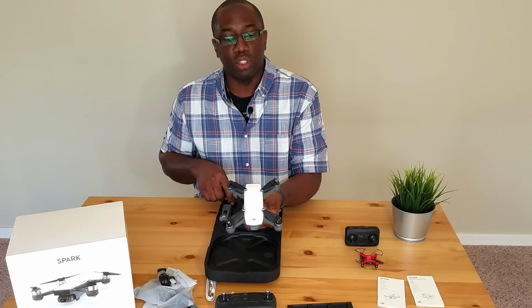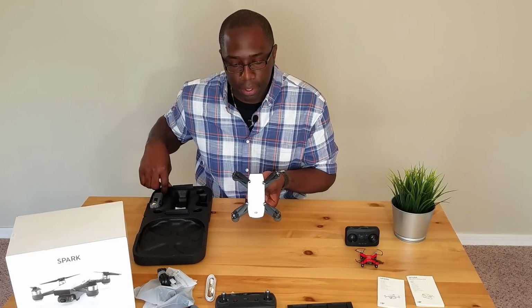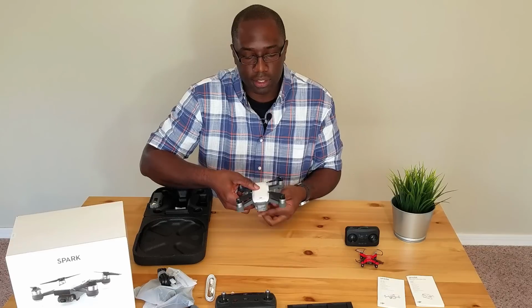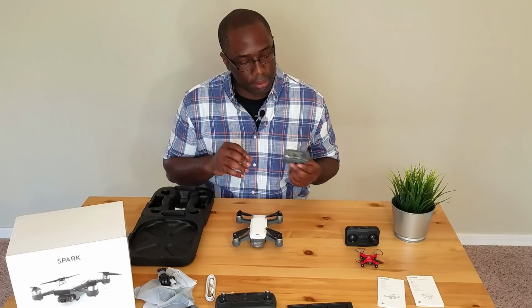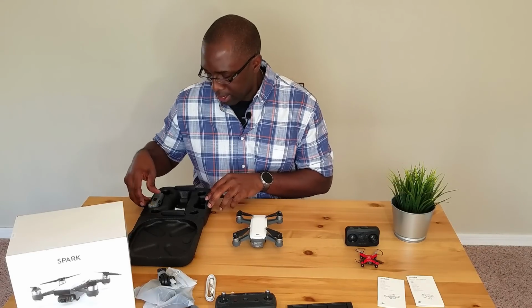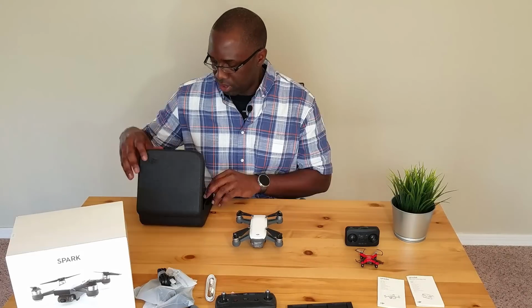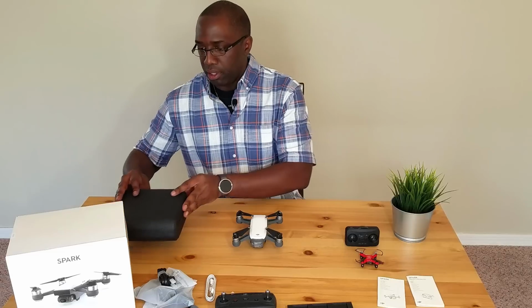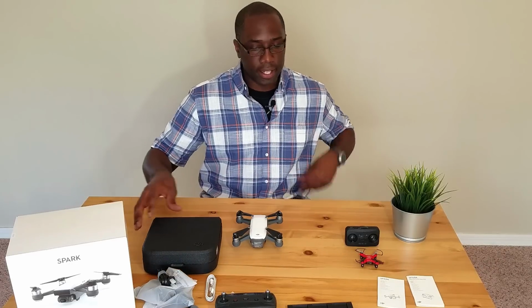This thing feels like a toy, and I'm sure some of you guys will say this is a toy, but I never bought a toy that cost 700 bucks. Here's your battery. I'll read the instructions on how to install that. That's supposed to be a smart battery, so it can tell you telemetry as far as temperature and the battery life. I don't own any other drone like a Mavic or a Phantom or anything like that.